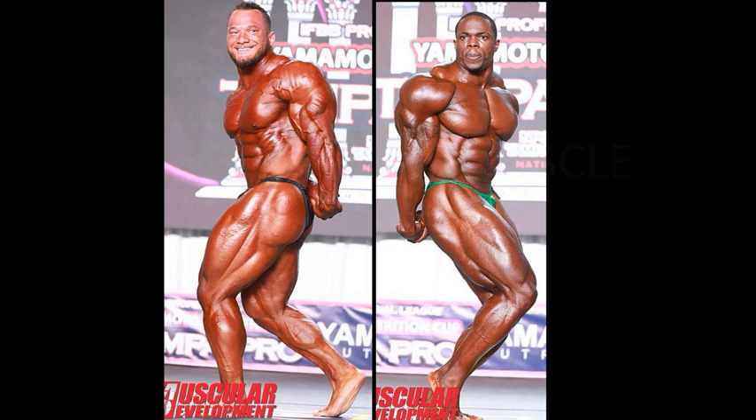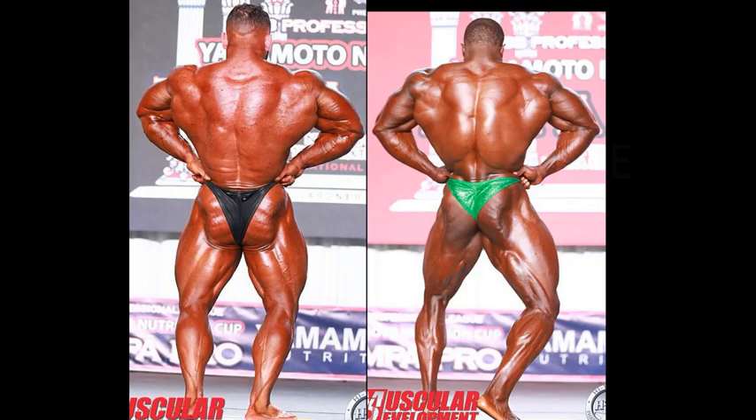Taking nothing away from Dwayne Walker — look at his physique, he looks fantastic as well. But Hunter gets the duke in the side tricep. Into the back developments, and this is a thinker. Dwayne Walker, that muscle separation, he has that in spades. Look at the lower lat insertions — that is something you just cannot buy. Hunter is probably in a little bit better condition; looks a little tighter in the lower back, the Christmas tree area. But those lower lat insertions are dreamlike for Dwayne Walker — just incredible. Both men pretty tight in the glute region, calves look good. Close one.